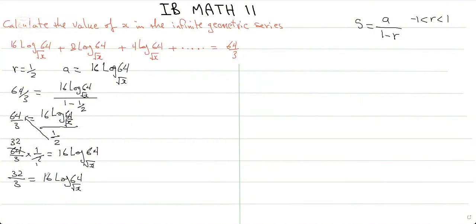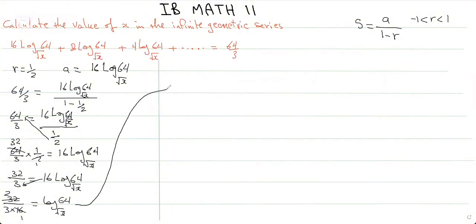So the 16 is here. When it moves to the other side of the equal sign, I'm just going to go with the 3s. And you know what? I'm going to go 32 over 3 times 16 instead of multiplying them right away, because now I know the 16 and the 32 will reduce. That's 1, that is 2. And that is basically log base root x of 64. Now what I'm going to do, I'm going to move all of this to here. So we have 2/3 equals log base root x of 64.